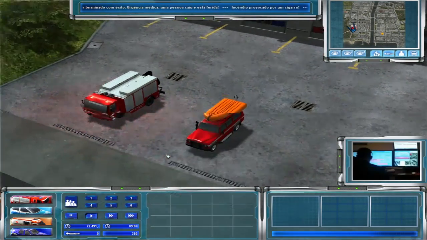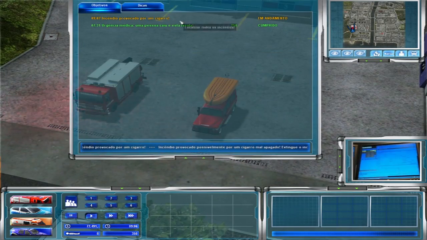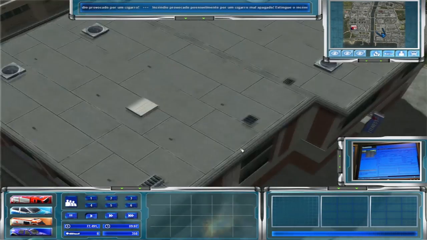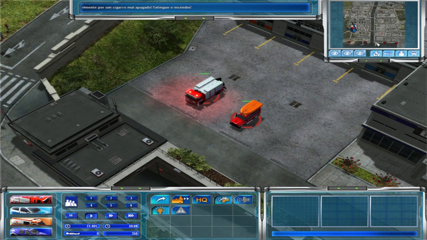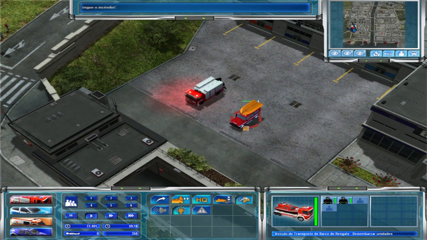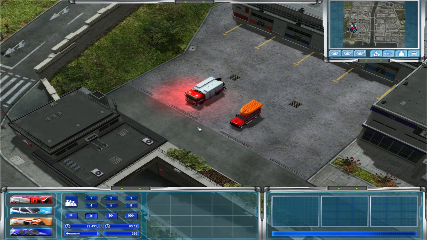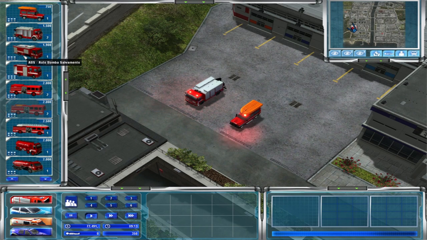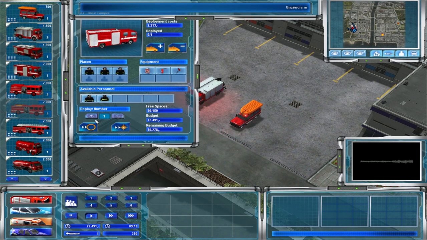Engine 33, engine 39, truck 66, battalion 64. Oh, I guess we have a fire. All right. Well, that's a little bit bigger. Okay, so this one here does me no good. This one probably not either. That doesn't look like an auto tanker. Okay, well, I'm assuming, and that's just an assumption here. Oh wow.